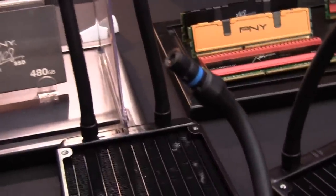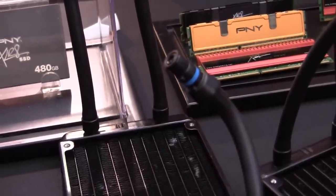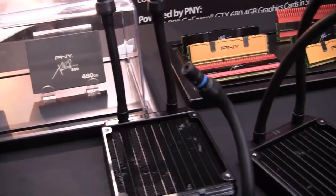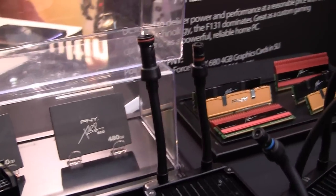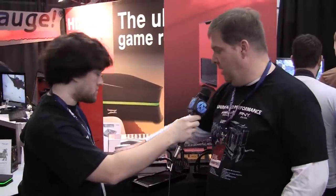We feel really really excited about this technology and are going to be bringing this to market in the very near future. Another key advantage here is that as we go forward, the Kepler GPU architecture has an innate limitation of 50 degrees Celsius in terms of GPU Boost and maximum performance gains. What this system does is work together with the existing shroud cooler fan to basically provide a sub-50 degree environment running at least 1250 MHz clock rate, allowing you to overclock significantly higher than any other card on the market today.